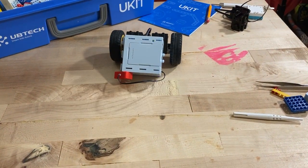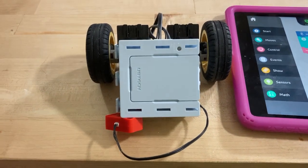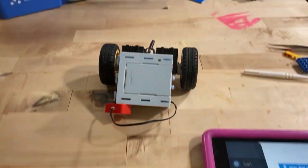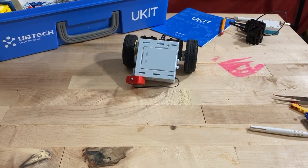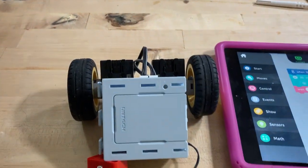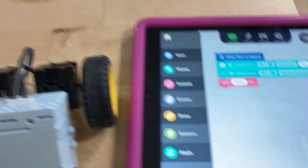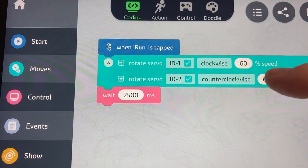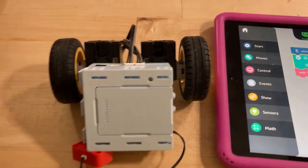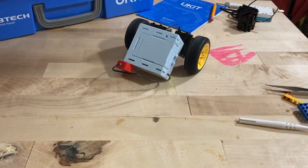I'm gonna run into something here — there's no just running it. I'm gonna hit play. One starts a little bit sooner than the other; I don't know why. That's something you might have to tweak if you want it to go exactly straight. Sometimes the servos don't go exactly the same, so you've got to tweak the speed a little bit on one of them to make things go exactly straight.